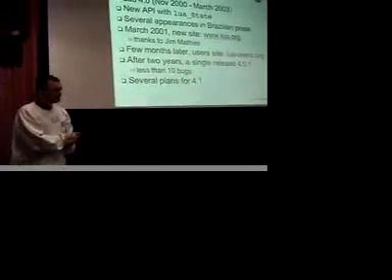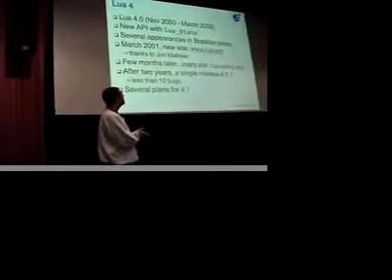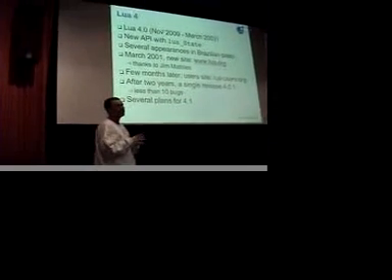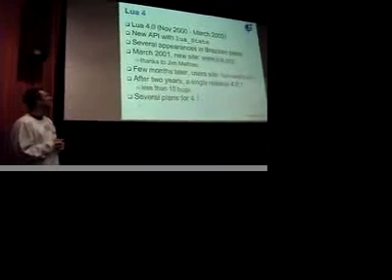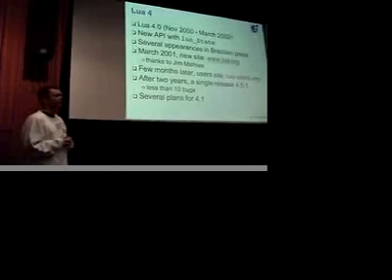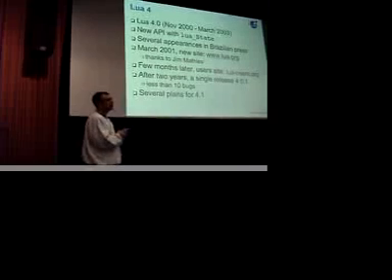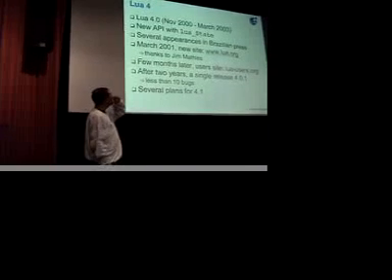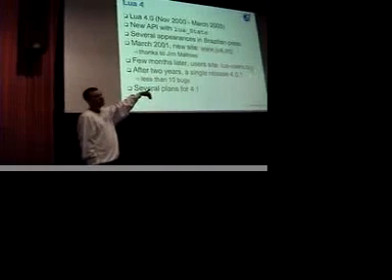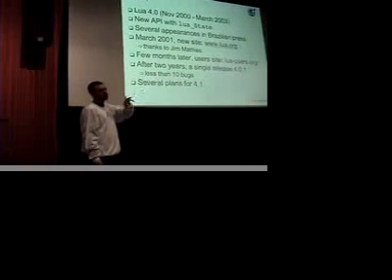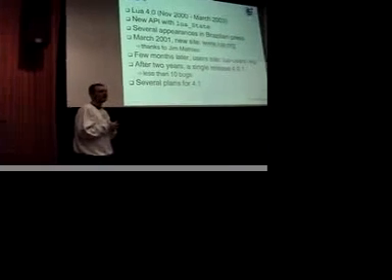Then Lua 4. The main point of Lua 4 was the new API with different states. That was something that we had been discussing since, I think, Lua 3.1. There were a lot of proposals, but it was a very big change, so we were kind of afraid of changing that. But that change was mainly related to something that only now people are starting to use: the new state that was related to different processes. You could do multi-threading using different Lua states for each thread.